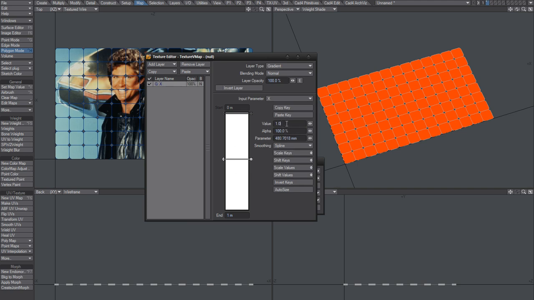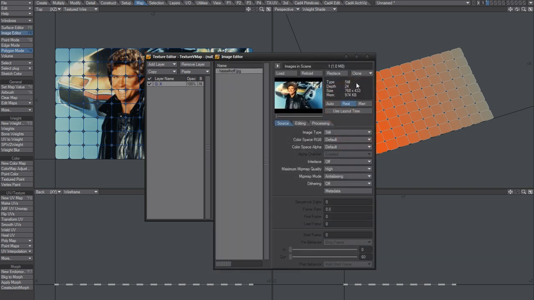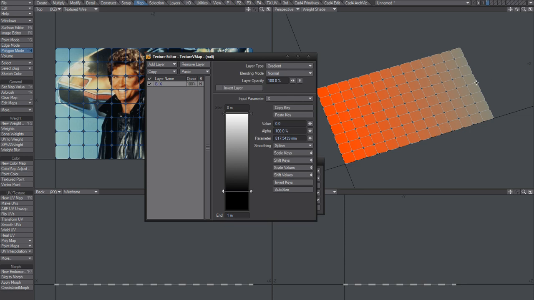Take that one, set the value to 0 so it gets to be black. Question though is where do you place this? Well, remember the size of that image is 768. That's the size of the plane as well, so 768 millimeter. And I'm going to invert that so that when I stretch it, it will stretch in that direction.